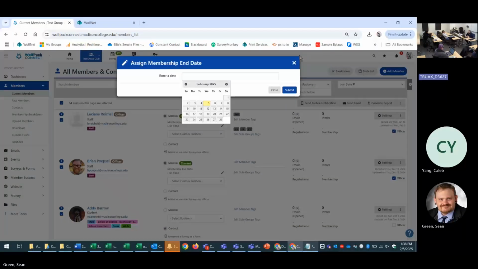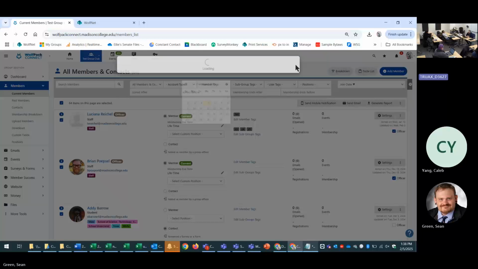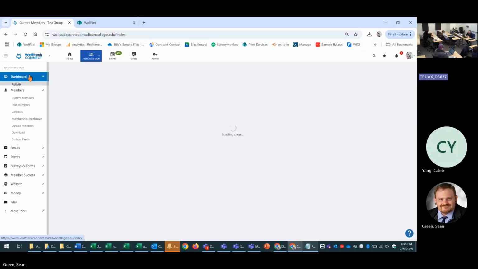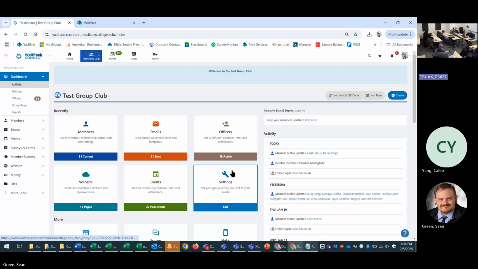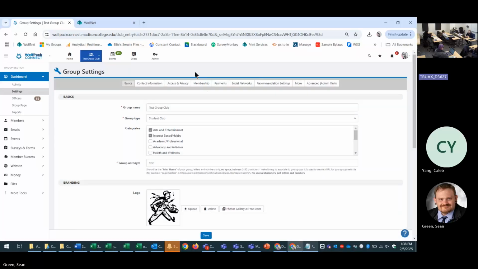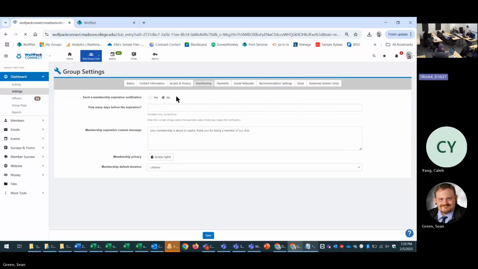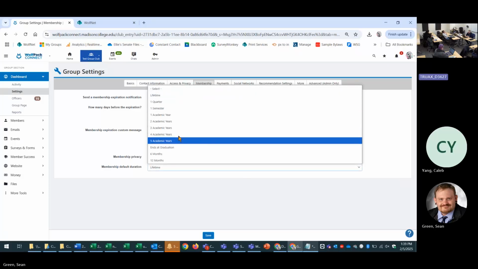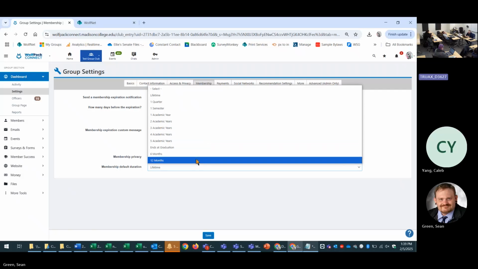But you can specifically set an actual date for each specific individual member, right? If you decide not to go through the route of doing it through settings, right? In settings, there is that opportunity to set the actual membership duration, and you can do it through a few different criteria.